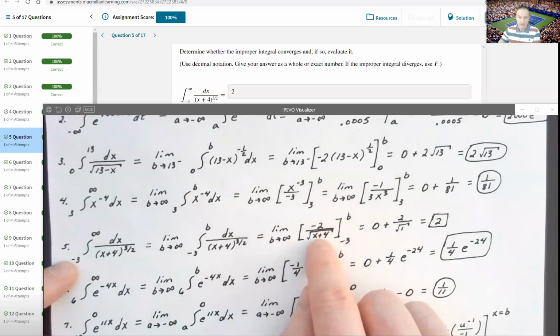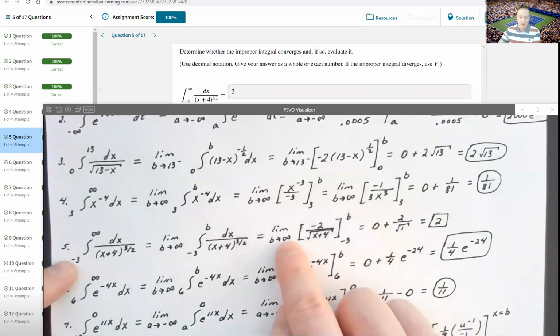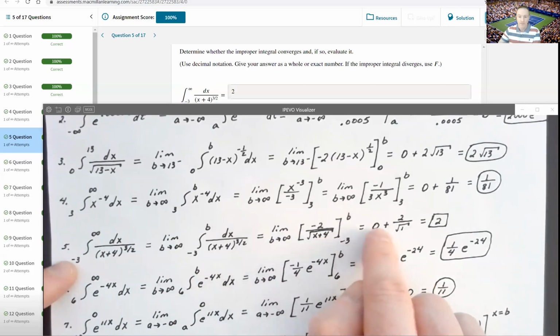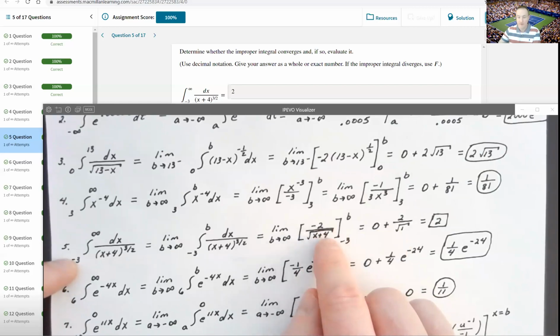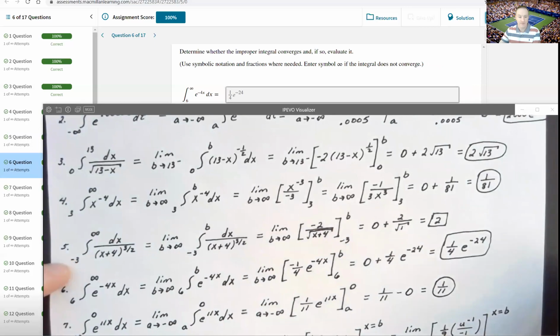And then I can say, well, now let's evaluate this from -3 to b as b goes to infinity. Allow b to go to infinity, you're going to have -2 over the square root of an infinite number goes to 0. Minus the lower limit becomes plus, because minus a negative, you'll have 2 over -3 plus 4. Well, that's going to be 1 inside of that square root. 2 over the square root of 1, we just get our 2. And you can see that that's the same answer on Achieve for this one.